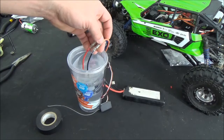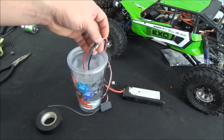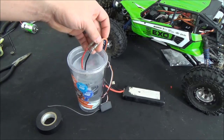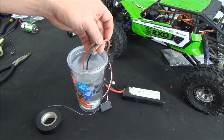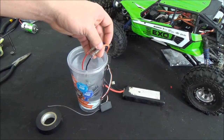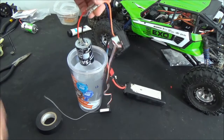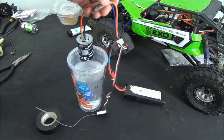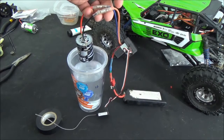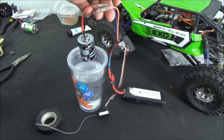What this is going to do as it's spinning: the water acts as a buffer. It's kind of like wet sanding. The brushes, when this motor is made, are not evenly in contact with the surface, and that's going to cause it to work ineffectively. So what you're doing is basically sanding down the surfaces of the brush where they come in contact, giving it more of an even surface, which will translate to more efficient power delivery because it will be able to transfer through all of the brushes of the motor.